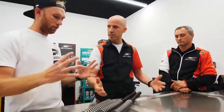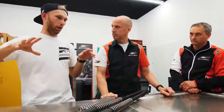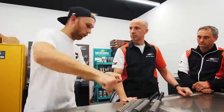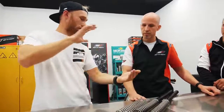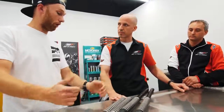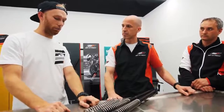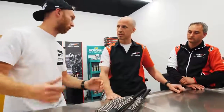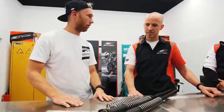That's it. Yeah. That makes the difference. Correct. So I have now the stiffer. So if I do like a kangaroo stoppie, if I press it in, it's not like bam on the limit. It's going slower together. Exactly. And that's very important for me, because I'm riding on the stock suspension, and that's gonna make a big difference. Probably. Of course. I mean, we need to test it first, right? Yes. Okay. Thank you very much for the explanation, Max.